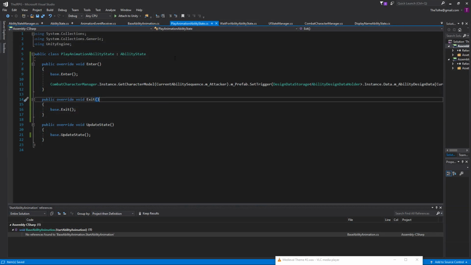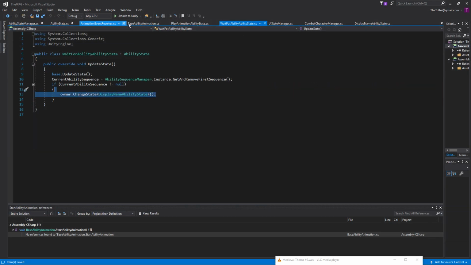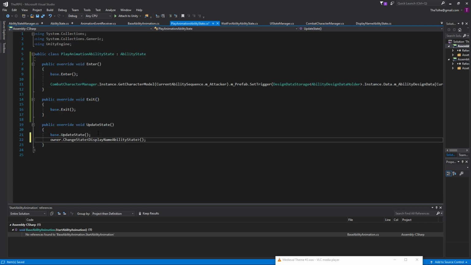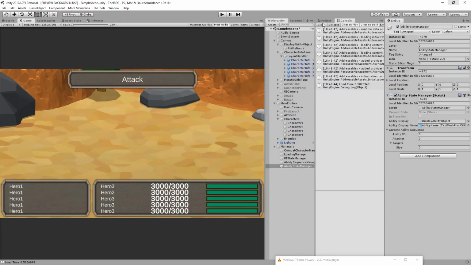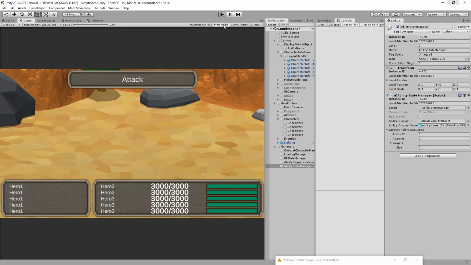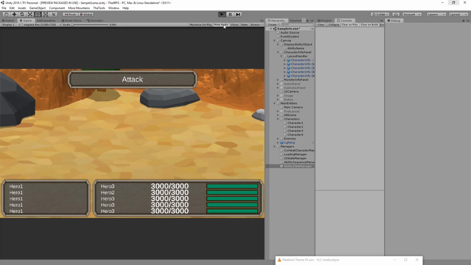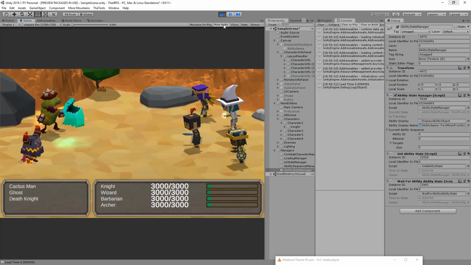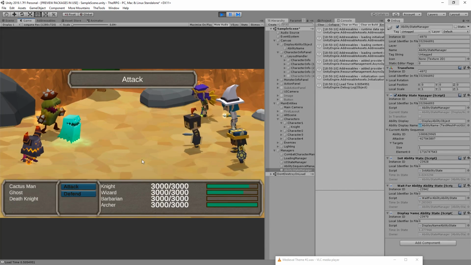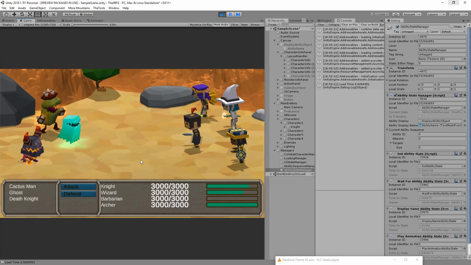I guess we could technically fix that real quick. We can just have it so that it immediately on update goes back. This should work. Performing an attack, character attacks.